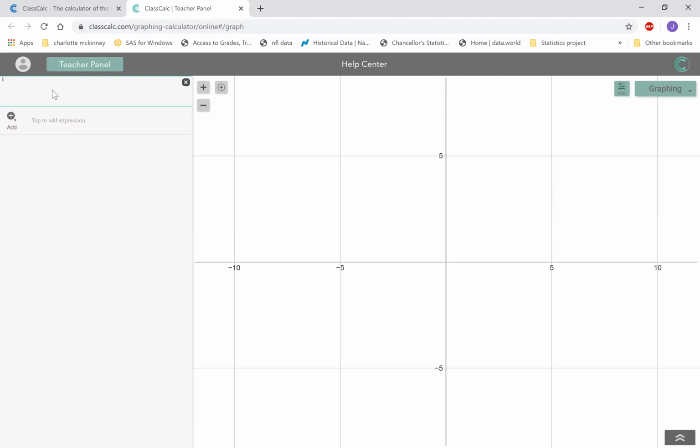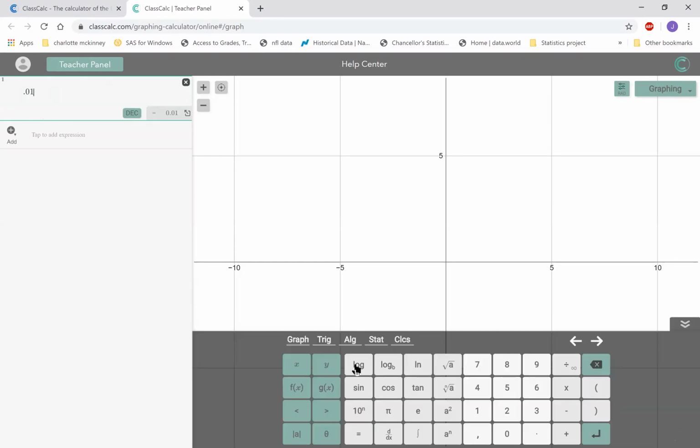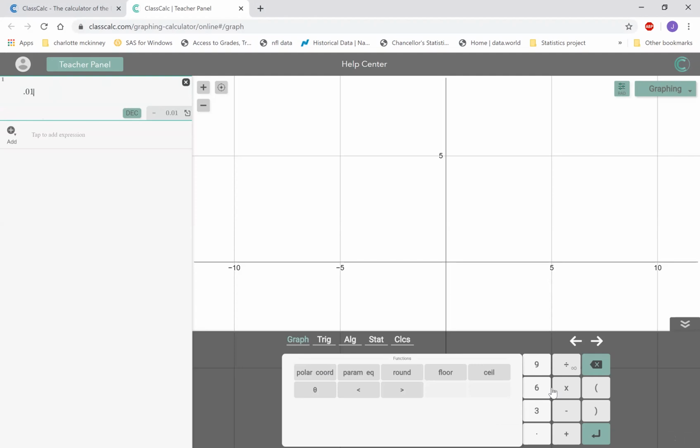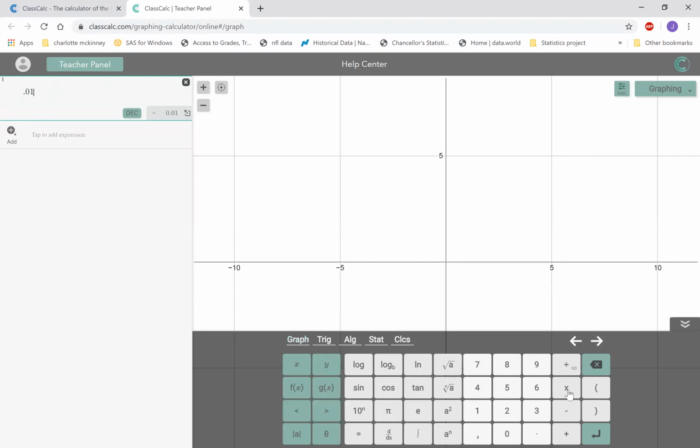So here we do the math for this. We're going to do 0.01 multiplied by 0.80.